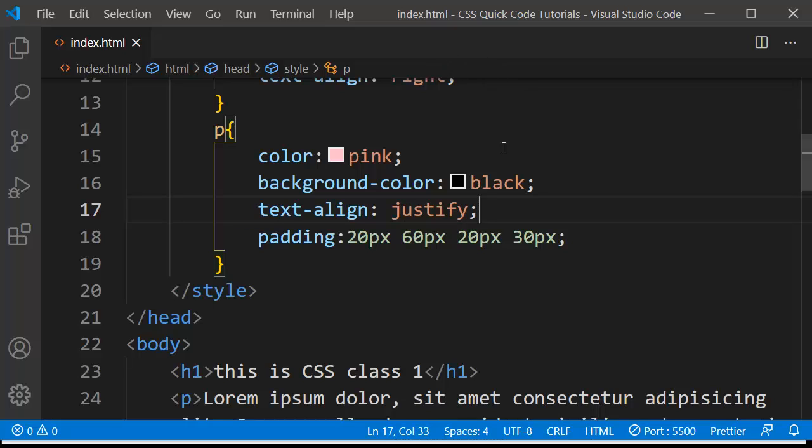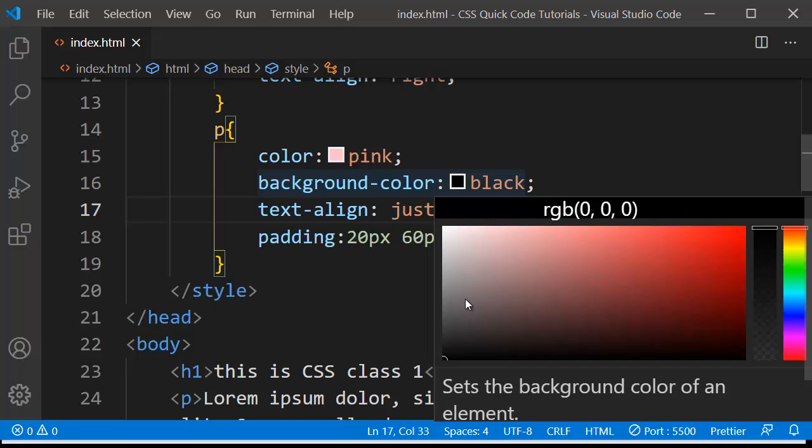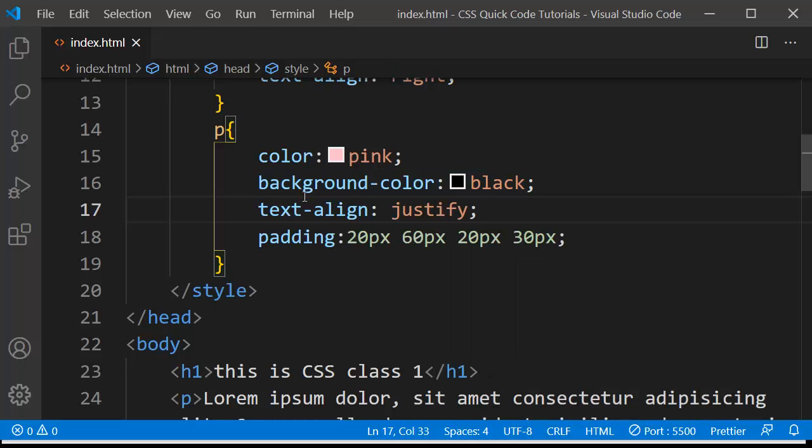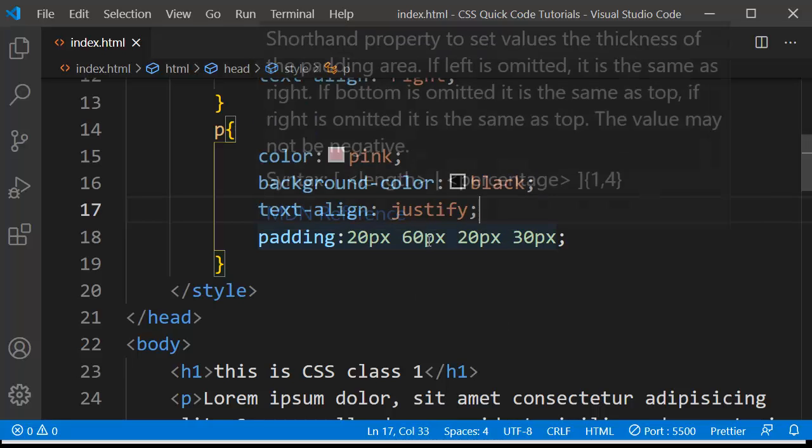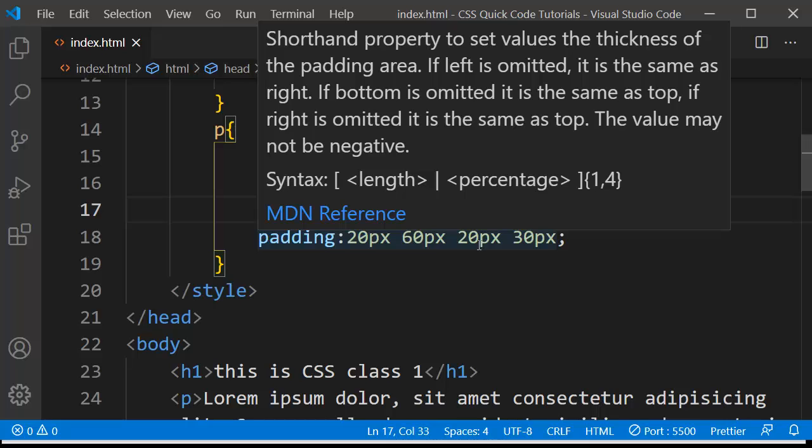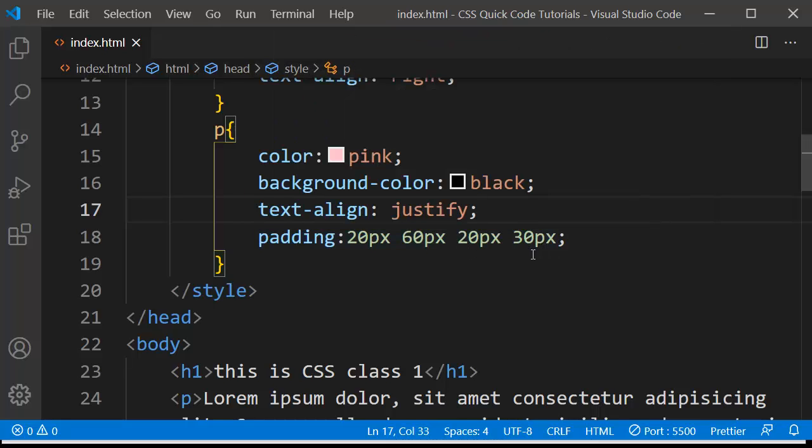On the clock, first of all 12 is on the top, then 3 on the right, then 6 on the bottom, and then 9 on the left. So it is working in the clockwise way: 20 top, 60 is right, 20 again is bottom, and 30 is left.